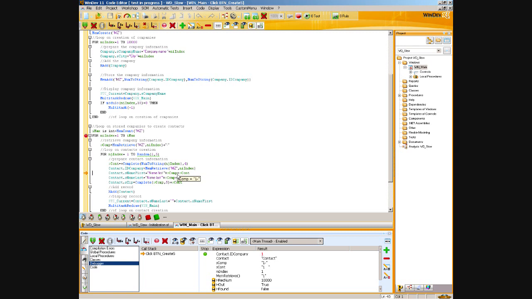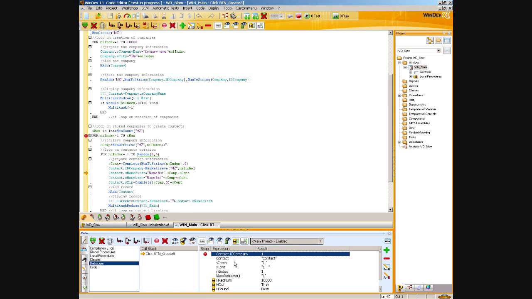So if you want to stop each time your contact.id company is changed, you just do that, and now it's a breakpoint, but it's a conditional breakpoint. It's going to stop your code only if the value of the expression here changes. And when we are talking about expression, it means really an expression. It's not only a variable, but it could be a calculation, it could be a condition. So it's really, if it changes, then you have something that has changed.